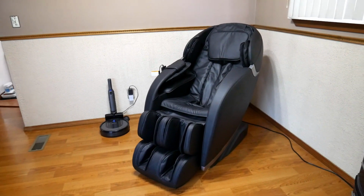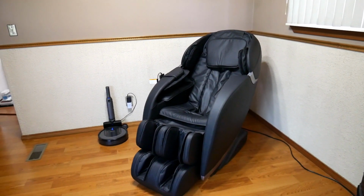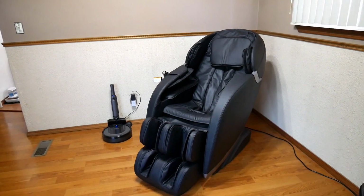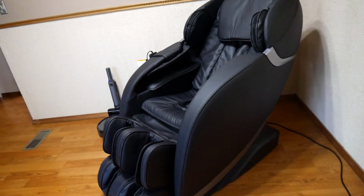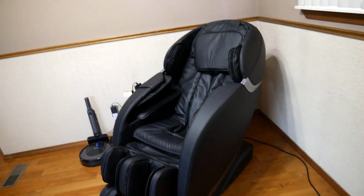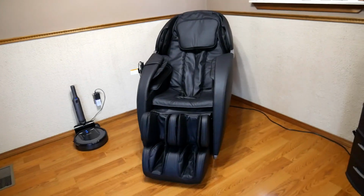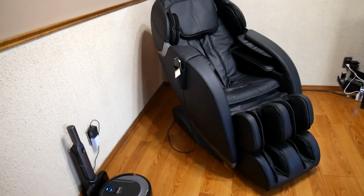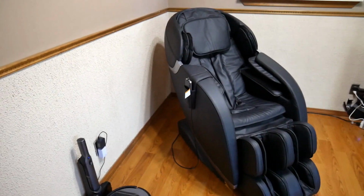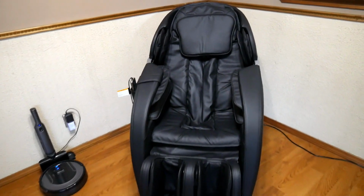Right now, Best Buy's got 4.5 out of 5 stars, but it's under 200 reviews right now, so still fairly new. I don't know if there's any videos out there, but when I purchased it, I didn't see any. There's other brand names that have similar massage chairs, ones that look pretty close to this Insignia, probably just rebranded. So if you're looking at any other massage chairs, then I'm sure this video will help you out.